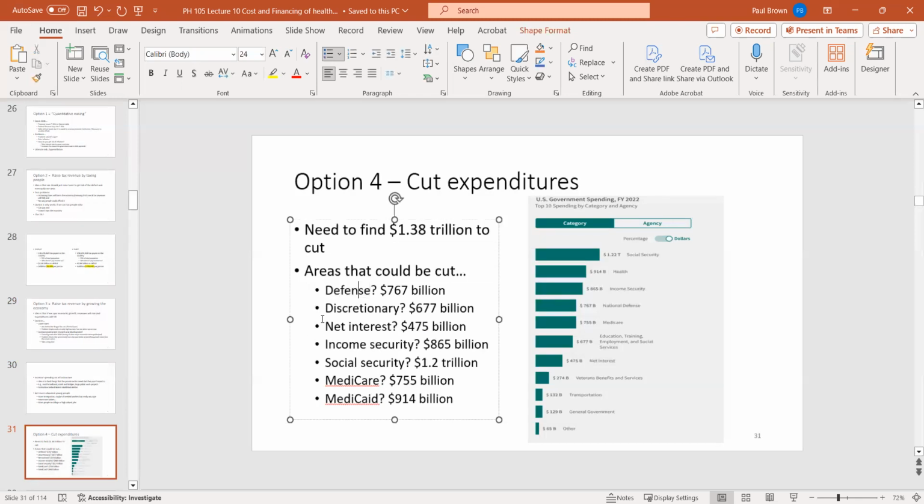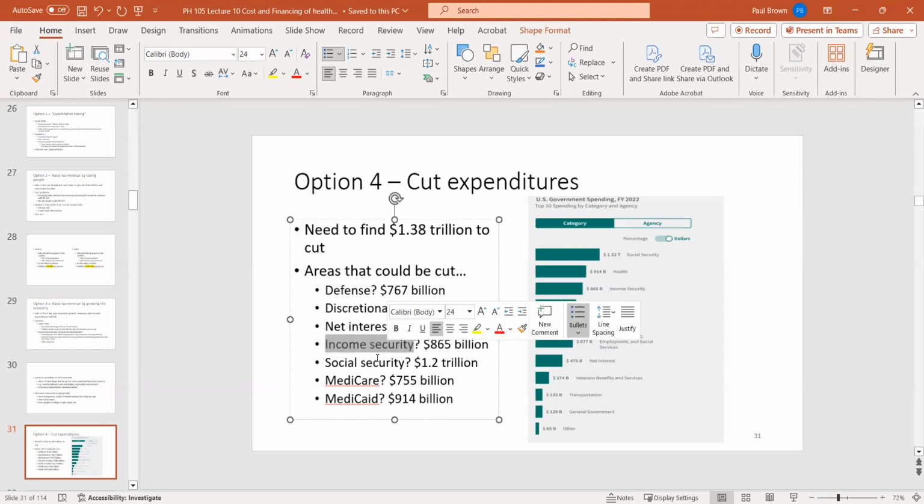They don't want to cut defense. You never hear that they want to cut defense, except for Ukraine aid, right? Discretionary funding, well, that's things like national parks and things that people like. So even when they start talking about discretionary funding, the problem is that's where most people want roads and things like that, so you don't want to cut that. Net interest, you can't cut that because that's what you owe to pay off the $31 trillion on the deficit. So you can't cut that.